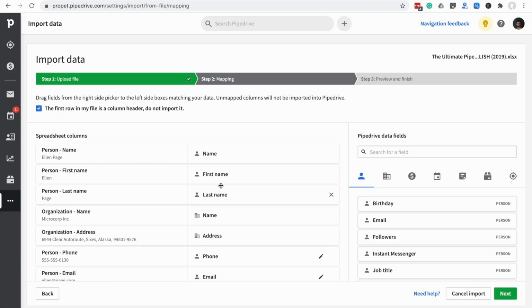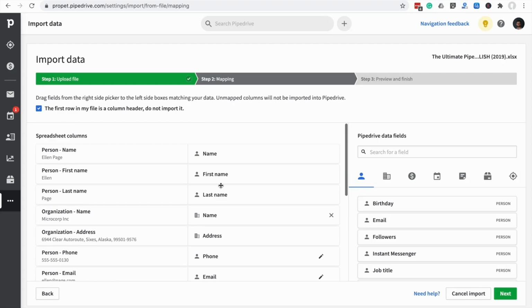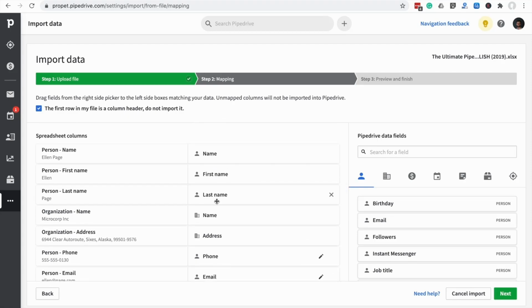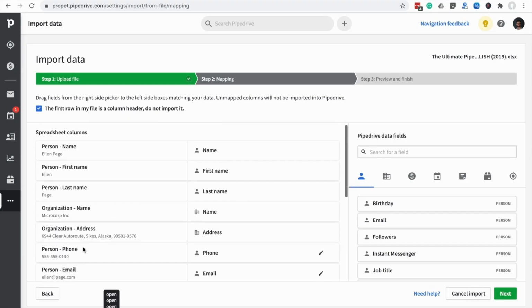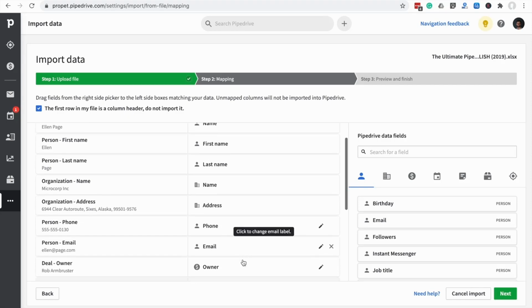And just say this about yourself: I am a mapping professional. And this is the section that's probably the most challenging and the place where most people just say, all right, I'm not going to do this. Like, I don't want to upload. But if you can stick with it and figure it out, it's an amazing tool, and it's actually not very hard to do. The basic thing that you're doing is you're taking what you've listed in your spreadsheet, which appears on the left, and you're matching it with a field in the Pipedrive system, which is on your right.